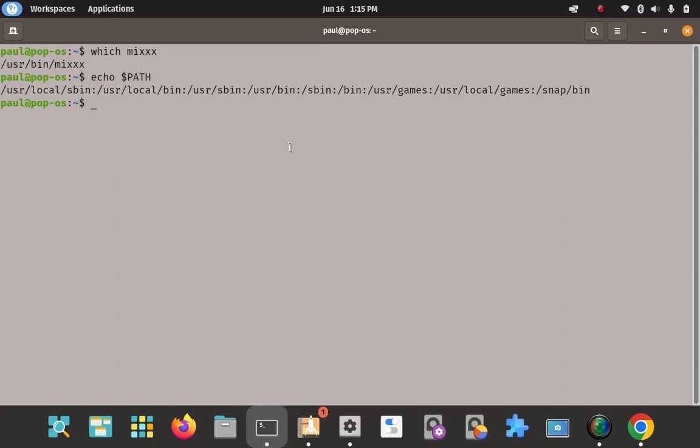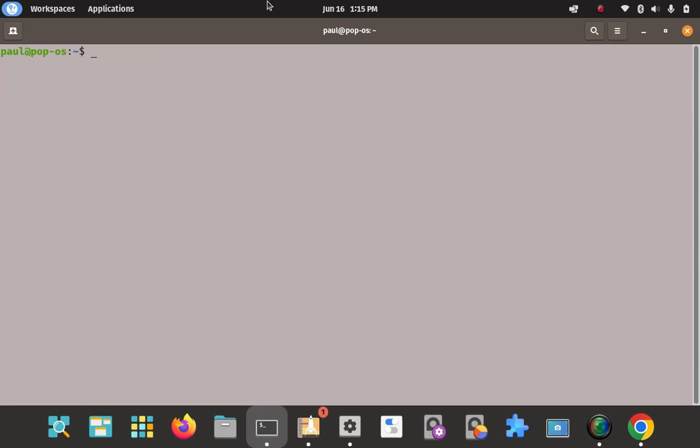So whenever you read or see or hear anything about something having to be on the path, this is what it is right here. Mixxx is here, and this is here, and then the whole thing is on the path variable here. So we don't have to manually add it and source things and all that kind of stuff. We're good to go.